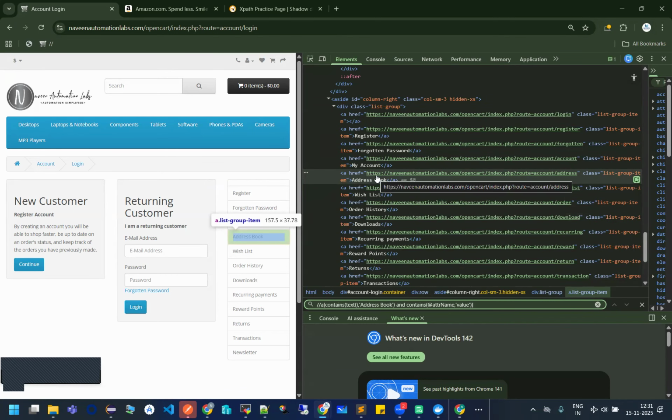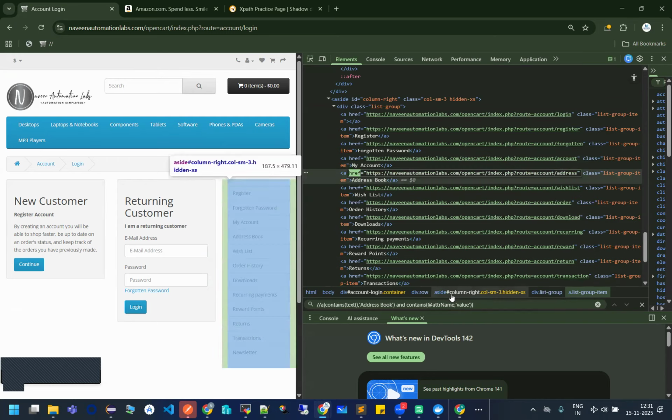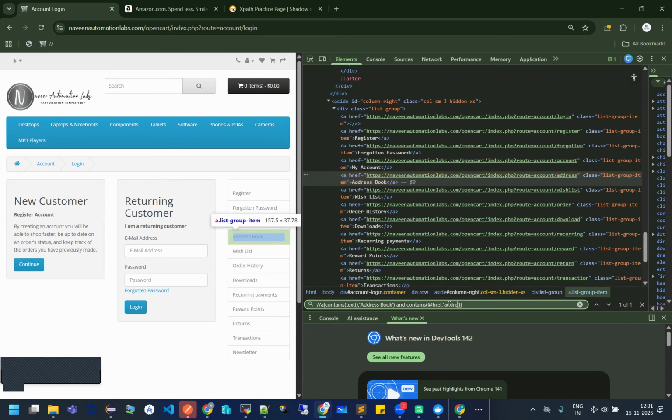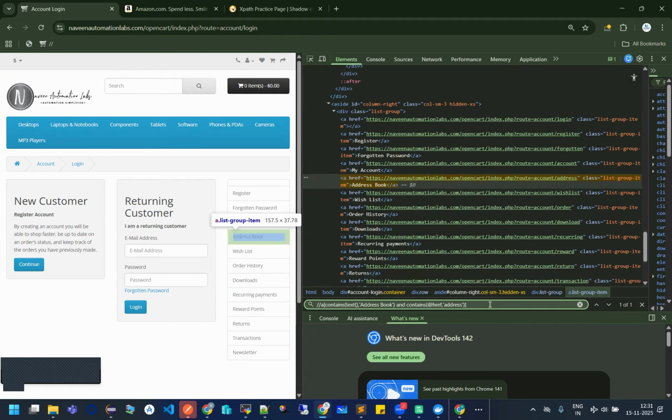I am taking an attribute as href. Copy, paste it. So instead of the long value, can I take just the address here? Because I have to check the contains only. I am taking the address. See this, guys. A perfect, unique XPath for you is ready. In this way also you can do.